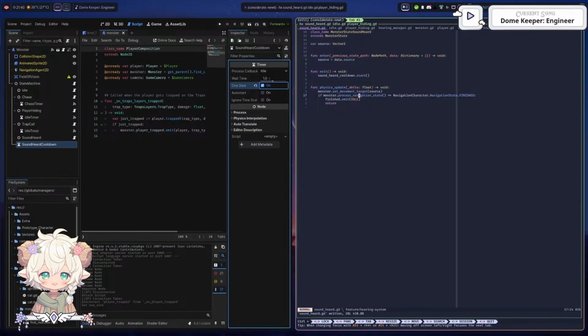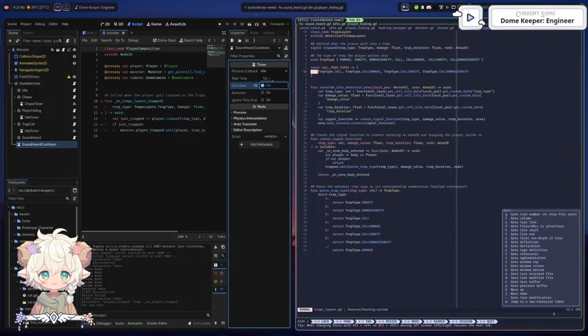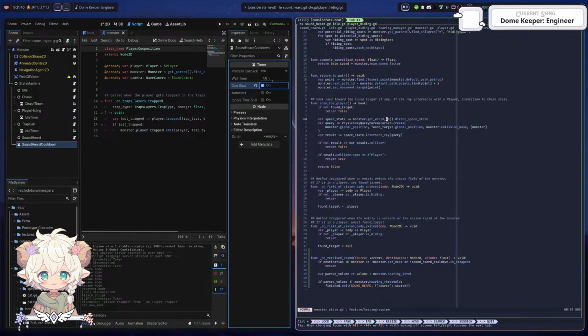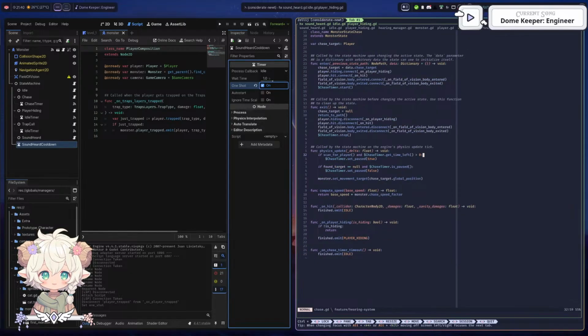So you go to it, but I want to also bypass something. I want to be able to find the player no matter what. So if you find something, just go to it.